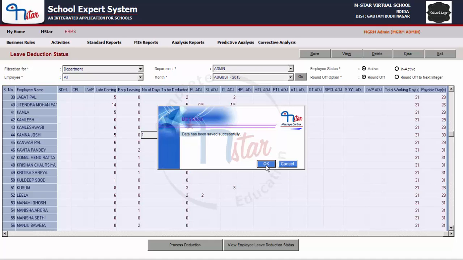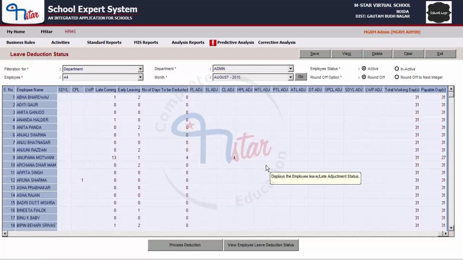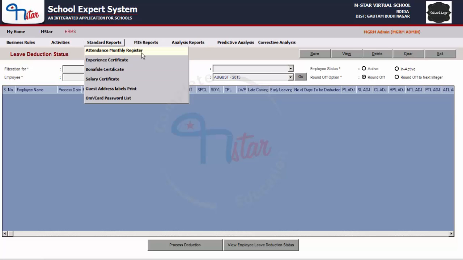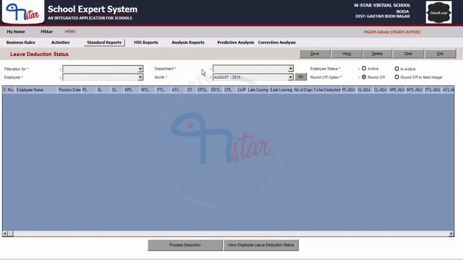Please note that the leave applications that get generated from the screen for the employees are dated at the same date when this leave adjustment processing is done in the screen. The actual leave applications of the same date can also be entered as required. Once the data is processed, the message disappears, indicating that the leave data has been posted. Click on the Clear button to clear the screen. You can check the leave balances of employees as required from various reports such as the Employee Attendance Monthly Register, where the processed leave applications will also show.